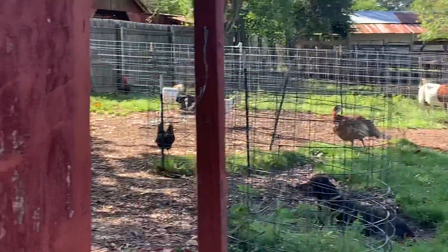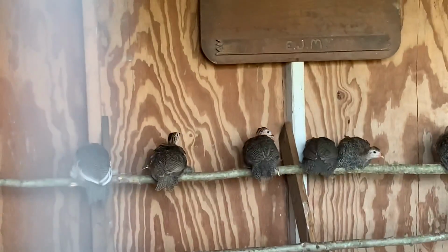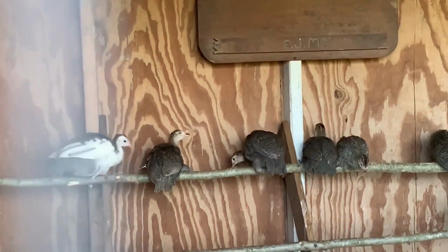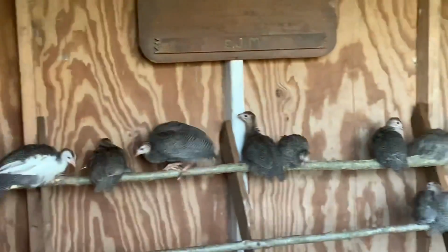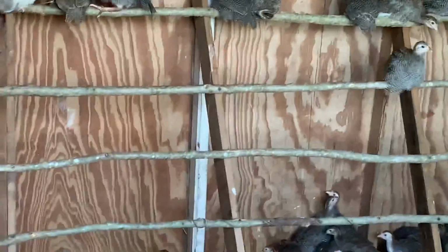I just wanted y'all to see these guineas here on their little roost. It's just hard to focus in through this wire. And a bunch of them down the bottom. They're waiting to eat. All right, I'm gonna cut this off.